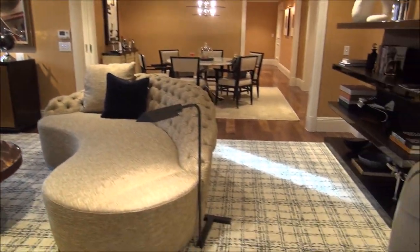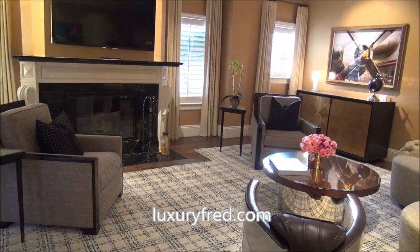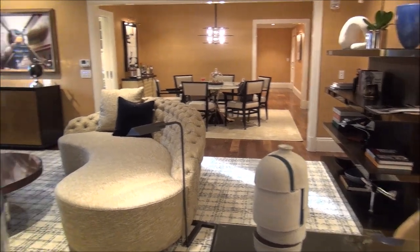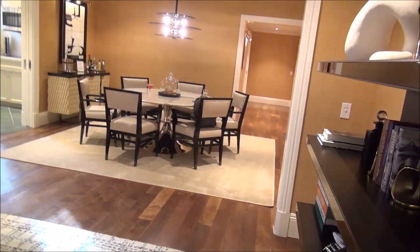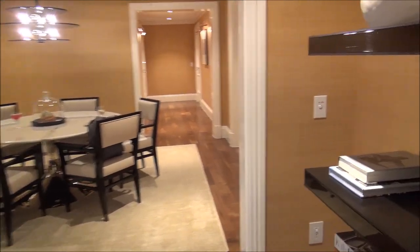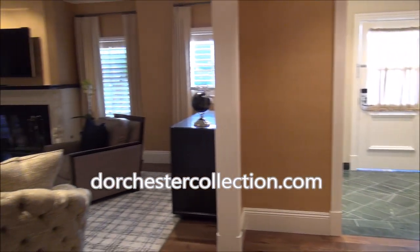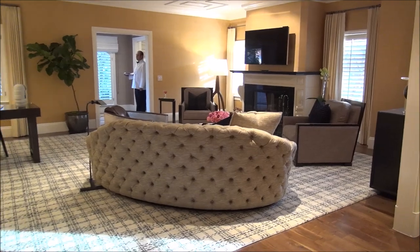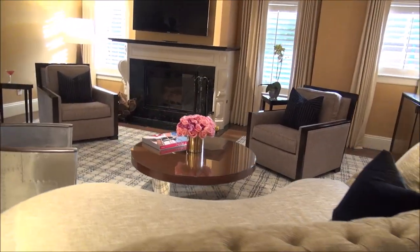It's a great atmosphere whether you come here to stay at the hotel or even just for a meal at the Polo Lounge, a drink at the Polo Lounge, or a drink at Bar 1912, which is their really cool bar. That's what makes this a very special place and the best luxury hotel in Los Angeles, if not the world. The Beverly Hills Hotel is part of Dorchester Collection — nine of the best hotels in the world: Beverly Hills Hotel, Hotel Bel Air in Los Angeles, Le Maris and Plaza Athénée in Paris, Principe di Savoia in Milan, Hotel Eden in Rome, the Dorchester in London, Coworth Park, and 45 Park Lane in London.